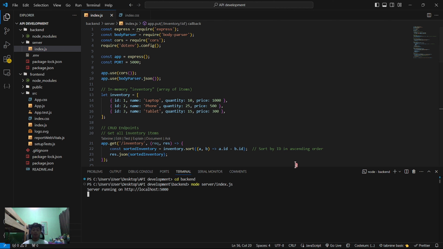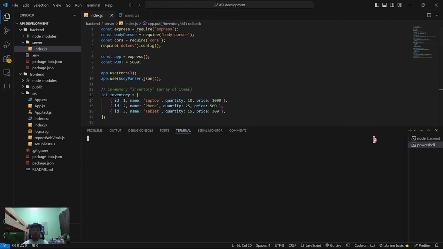So now we will make a new terminal, and in this terminal we will go into our frontend. So we will type cd frontend. Now we will start React so we can implement the CRUD operations.